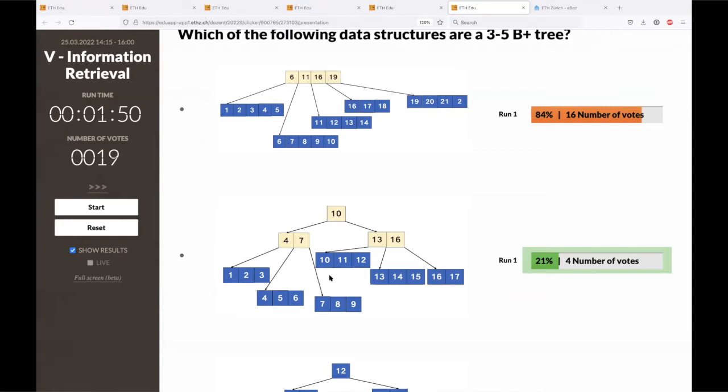So even though it's between 2 and 4, that applies everywhere, but for the root, it's fine if it's less than 2. It's still the maximum must be 4, but the root can absolutely have less than the minimum. It's the only exception in the entire tree, and this is why it is a B plus tree. And it's also nicely sorted, and there's not even any one missing in the numbers. Okay, so that was the first question.